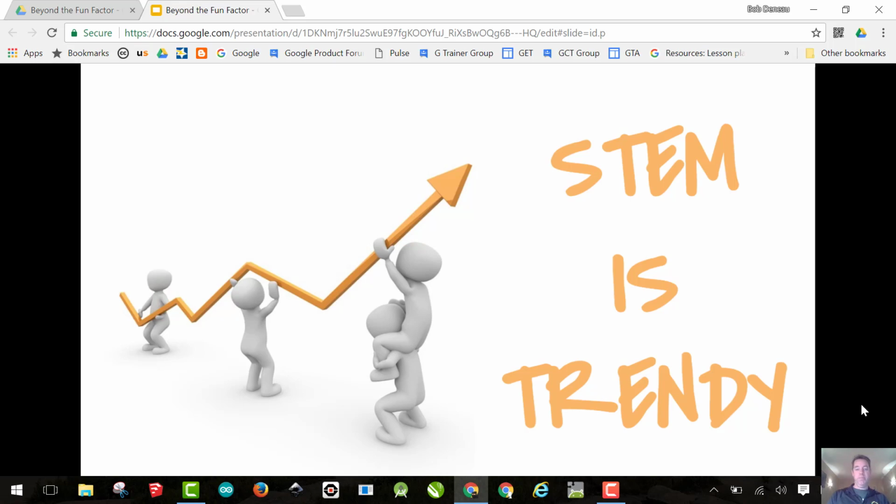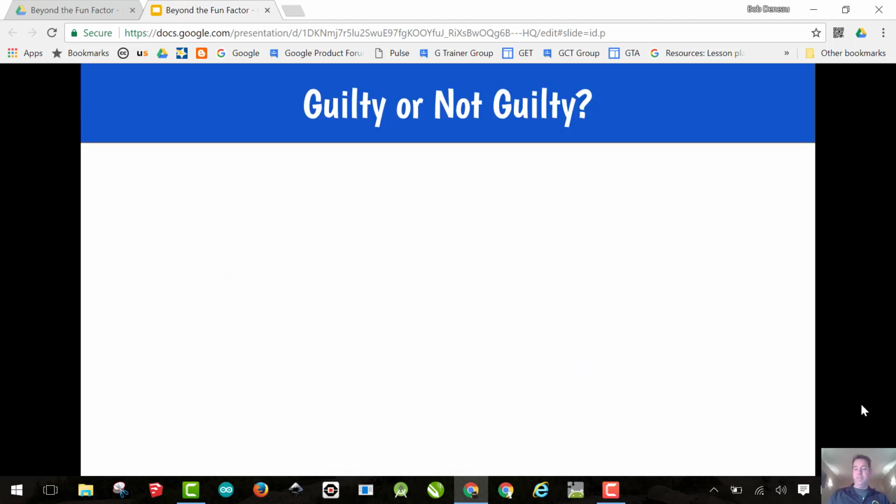We want to make STEM learning something that really builds a STEM culture in your classroom and in your school, that really, again, isn't about the tools. It's about the thinking and the learning that is happening with them. So I want you to think about this. For the past 3 years, I've been our district STEM coordinator. Before that, I spent 8 years as a technology specialist. So I go into a coaching role very many times.